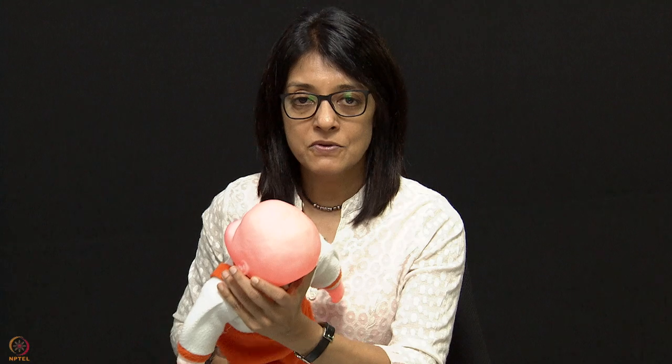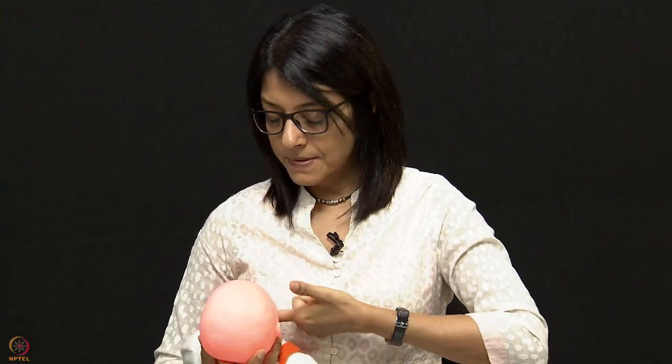Another thing happening in this position: the baby's upper lip is at a 9 o'clock position and the lower lip is at 3 o'clock position on my right breast. So you want to keep those fingers right where the lips are, one finger at 9 o'clock and one finger at 3 o'clock. I just wanted to teach you the concept that whichever the position, like in the football hold, your upper lip is coming at 12 o'clock position. Just imagine that your breast is a clock. In this one, the upper lip is coming at 12 and the lower lip is coming at 6.